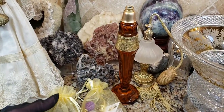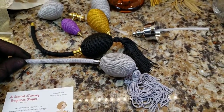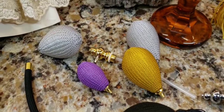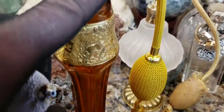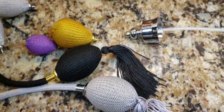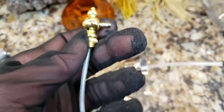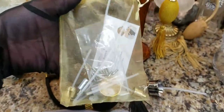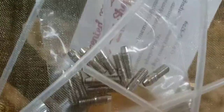Thanks to Laurel. Oh my God, look at all this stuff she gave me. I just can't believe the kindness of people. I only ordered two bulbs — these two — and I ordered one gold one, and she gave me all these. She gave me a bunch of different connectors and atomizers for other perfume bottles, and then a baggie filled with more connector pieces, collars, and little converter pieces.